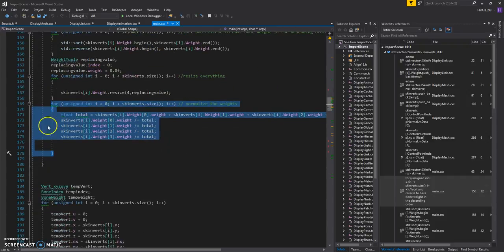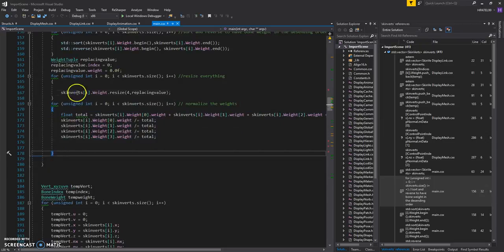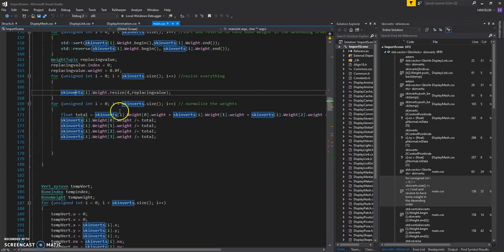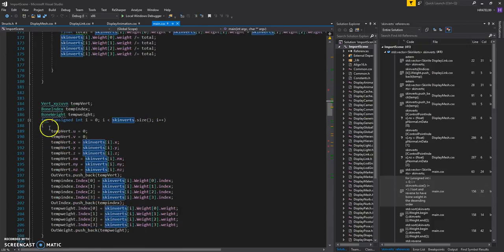And yeah, so by the end of this we have a skinning word with all the xyz's, normals, weights and indexes. And over here I have a structure called output words, where I want all the indexes to be together and the weights to be together.